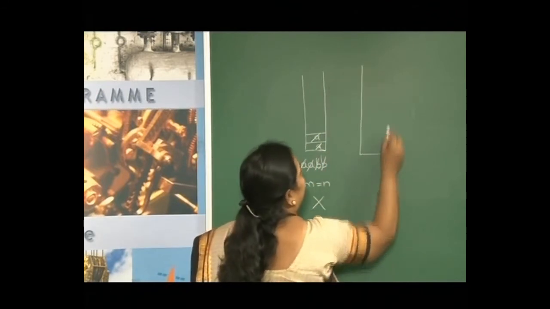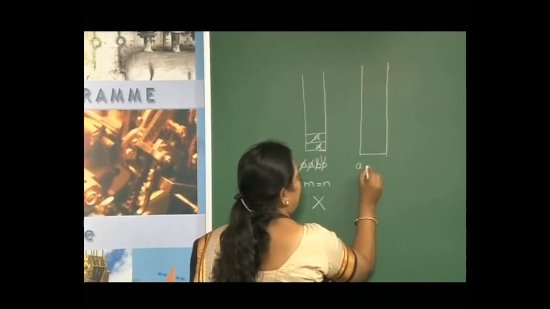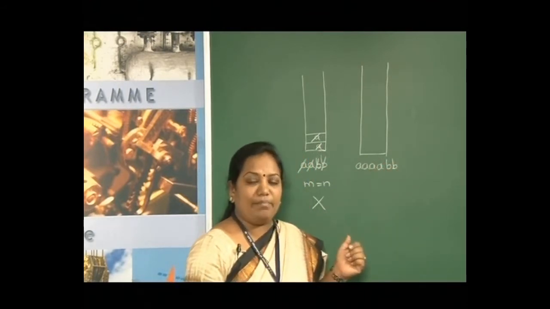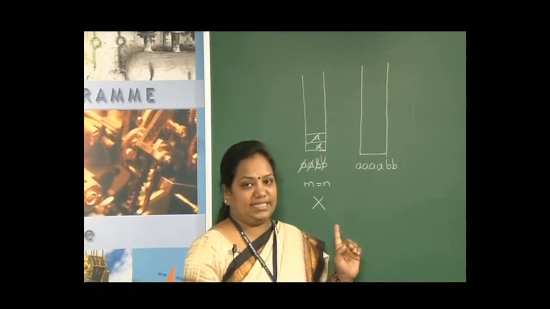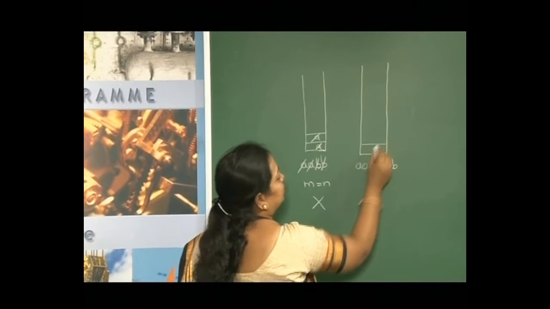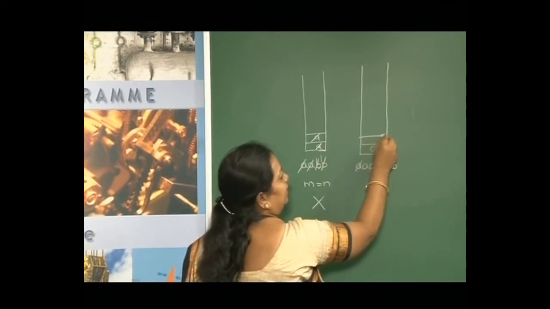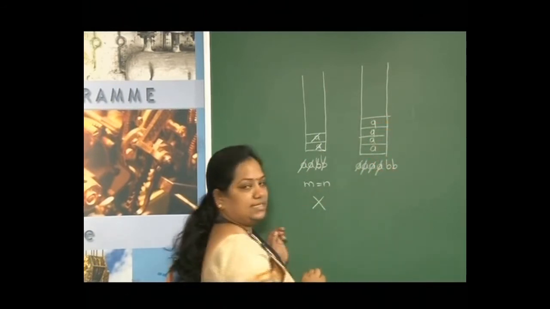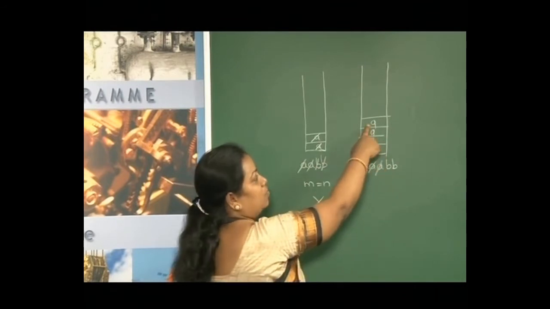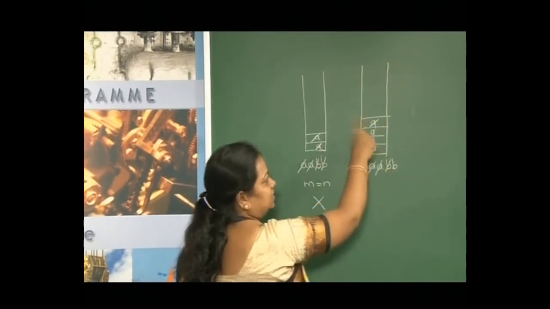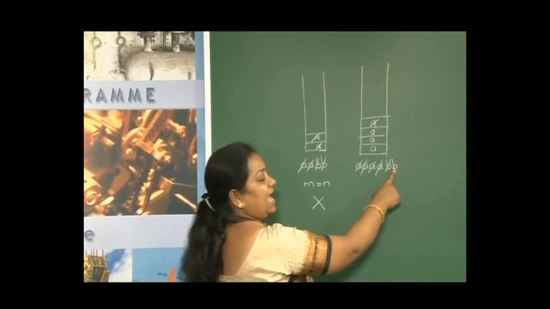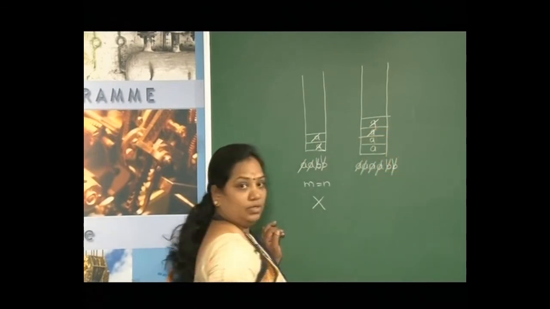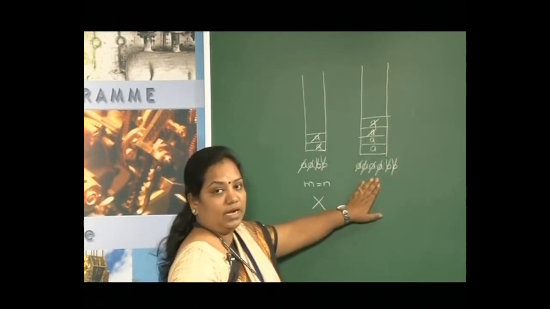Take one more string, for example A, A, A, A, B, B. I have 4 A's and 2 B's. Are m equal to n? No. Then this string must be accepted. How? Push first A into the stack, then second A, third A, fourth A into the stack. Now I have a B and topmost element is A, so B is consumed, A is popped. Again I have a B and topmost element is A, A is popped, B is consumed. Now input is consumed, it is in final state.